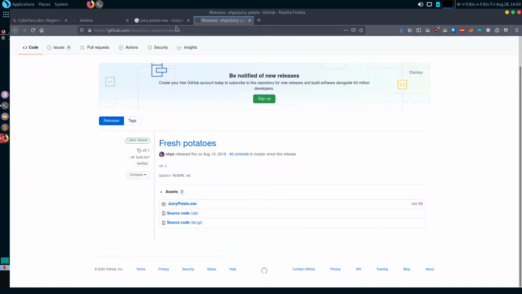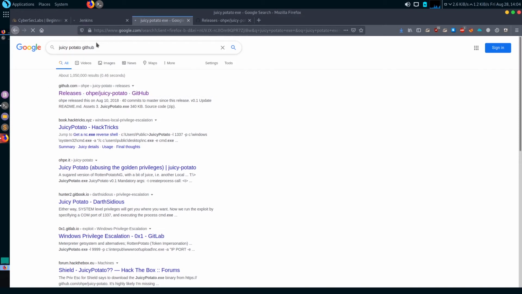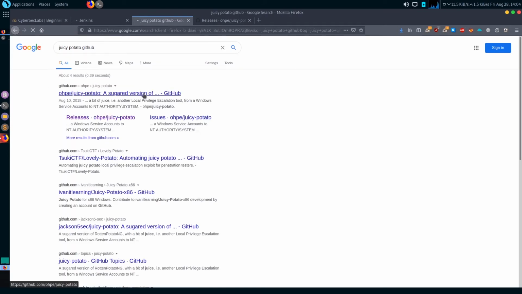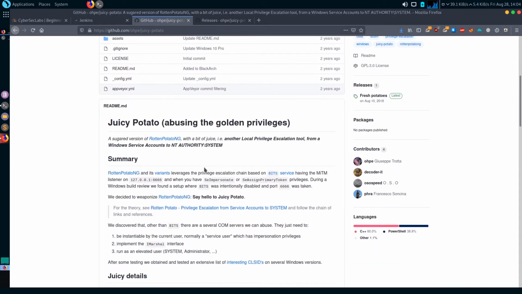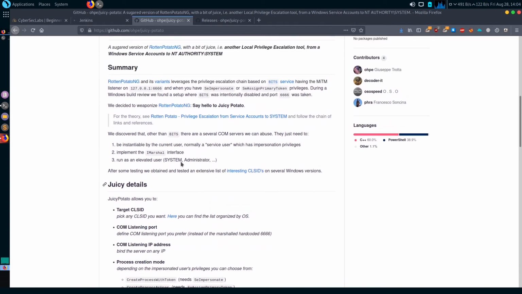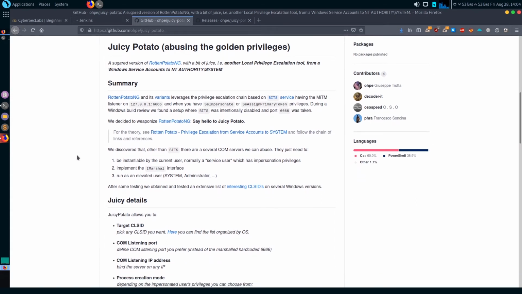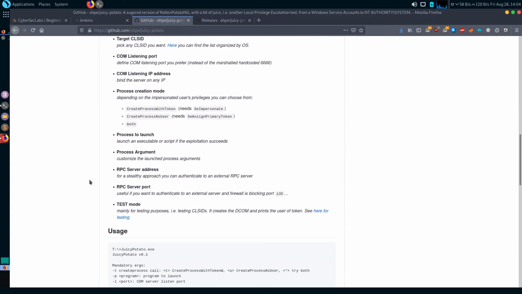So now I'm going to show you what I'm going to do for privilege escalation. Just search for the Juicy Potato GitHub page. You can also see here how it works. It abuses the golden privileges, and in our case, the golden privilege is just impersonating another user.